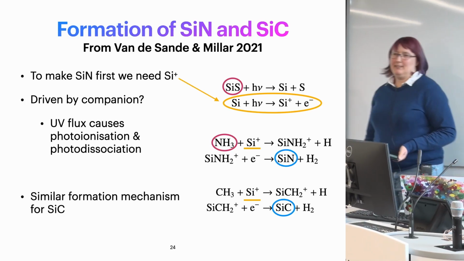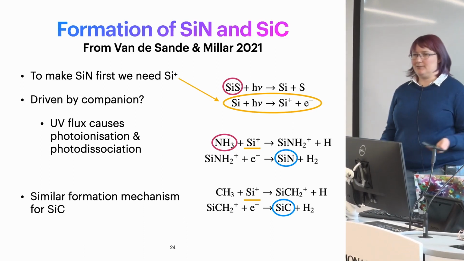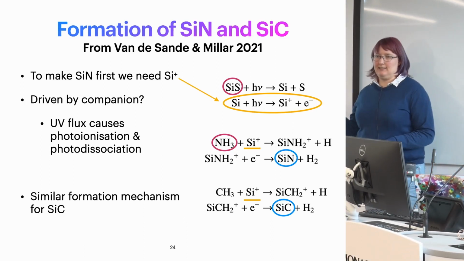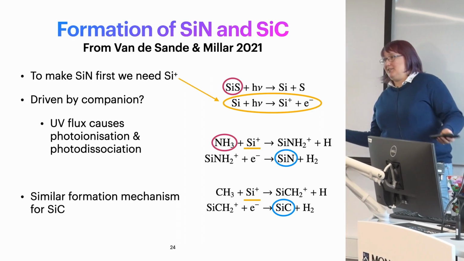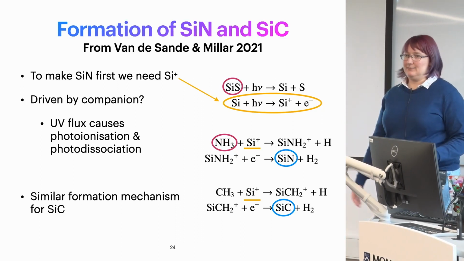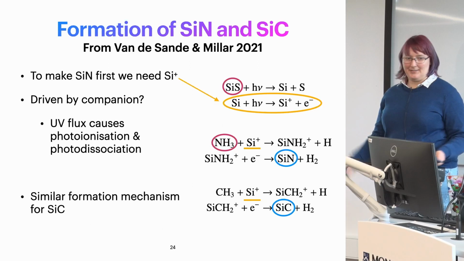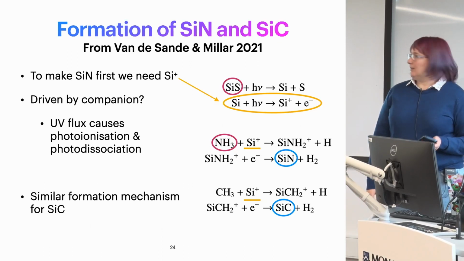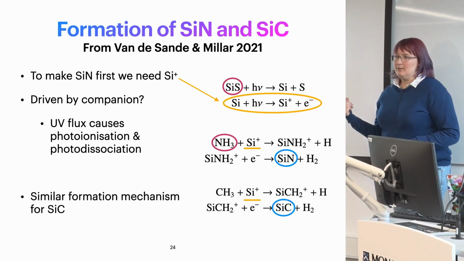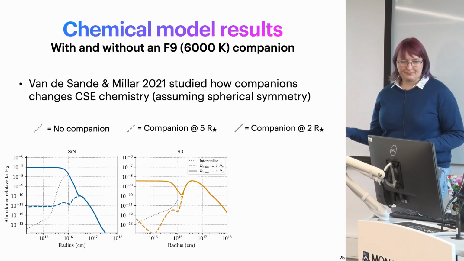So, UV flux. The AGB star is probably not a source of UV flux, and if it was, we should see this stuff everywhere, because then all AGB stars should be doing similar things, or at least some subset of them. But they're not. So the nearest source of UV photons is the companion star.